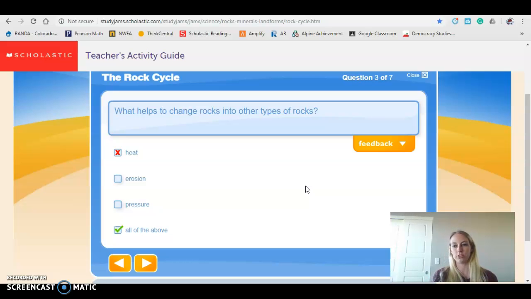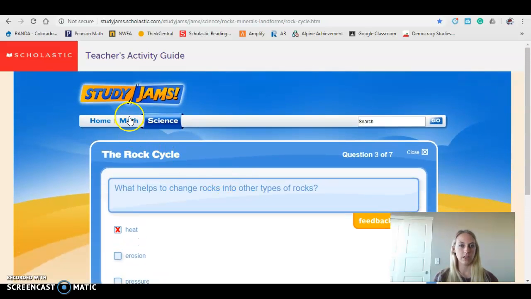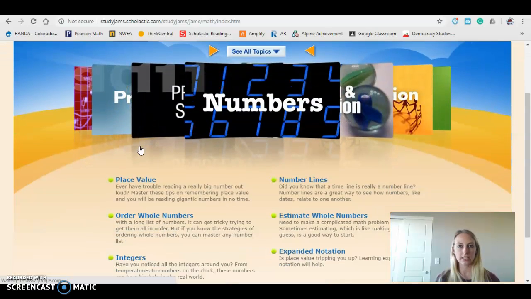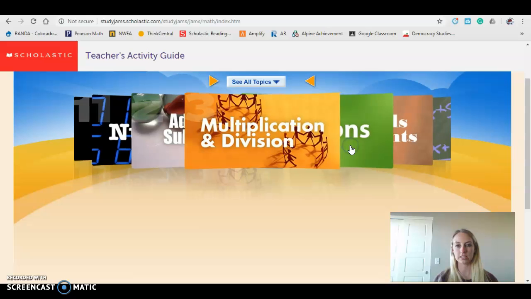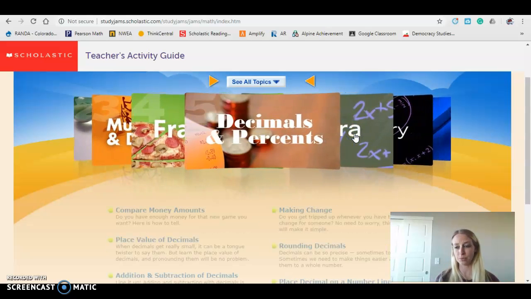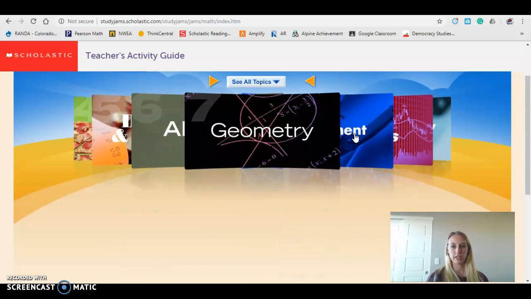I just used it more for students to test their knowledge and check their understanding as we were going throughout the different systems. The math has some really fun ones as well as the science. A lot of different topics, and they go for different grade levels, obviously. Some of them wouldn't be appropriate for kindergarten, just like some of them wouldn't be appropriate for 5th grade.